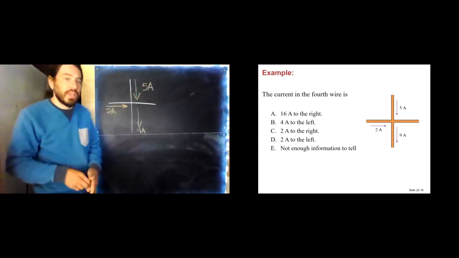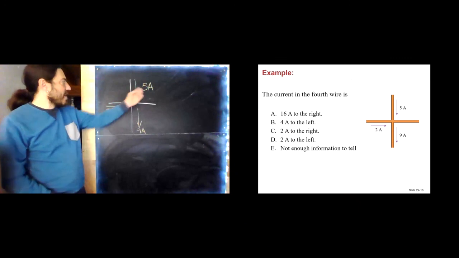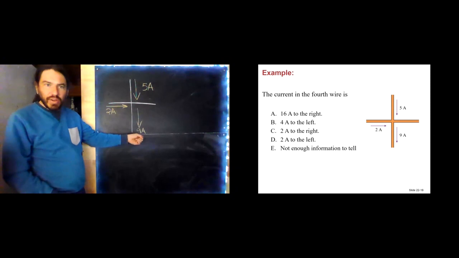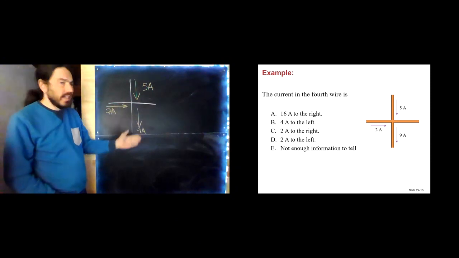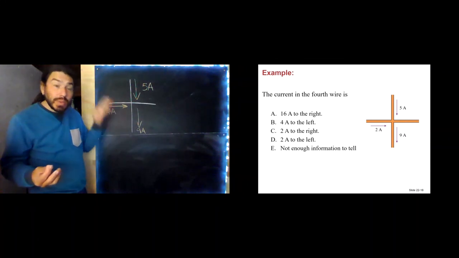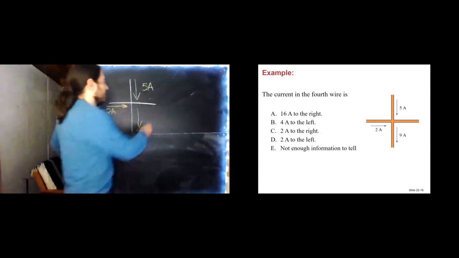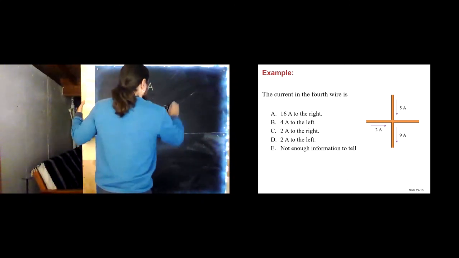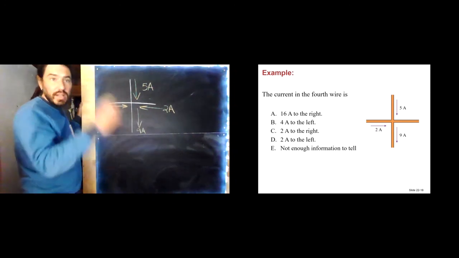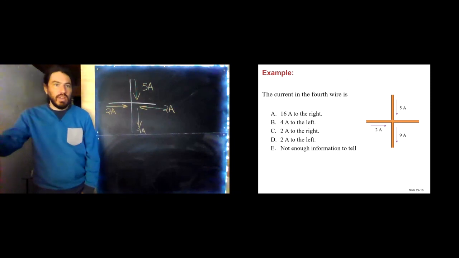Okay, well, let's look at what we've got drawn here. What's our total in? Well, as drawn, we only have 5 plus 2 equals 7 in. But we have 9 out, right? So right now, as drawn, we have 7 in and 9 out. That doesn't work. We must need another 2 in because we need to have 9 in and 9 out. So 5 plus 2, this must have to be 2 also. Now we have 7 amps in, 7 amps out. Yay. That is the conservation of current.